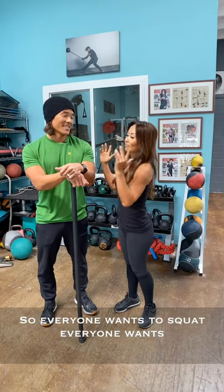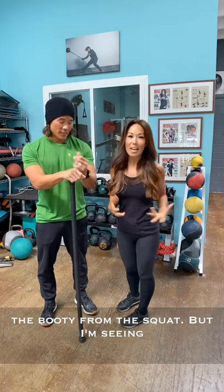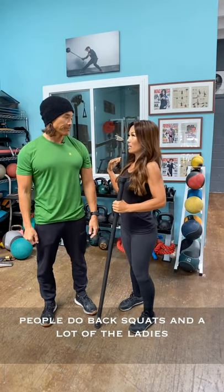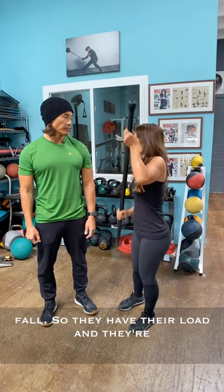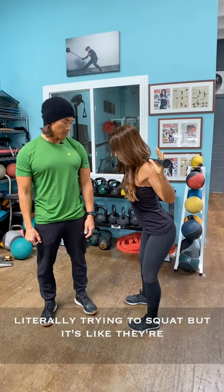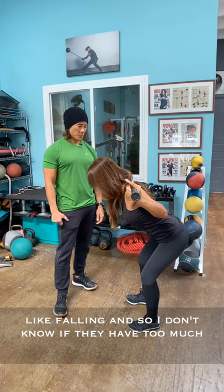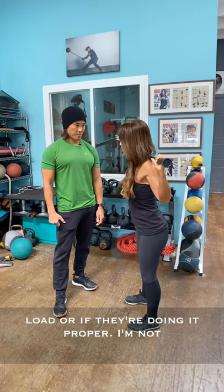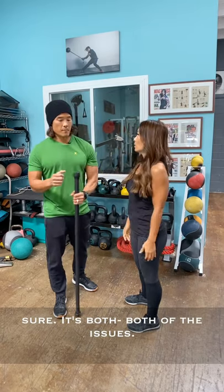Okay, honey, so everyone wants to squat, everyone wants the booty from the squat. That's right. But I'm seeing people do back squats, and a lot of the ladies that I see look like they're about to fall. Right. So they have their load, and they're literally trying to squat, but they're falling. And so I don't know if A, they have too much load, or if they're doing it properly. I'm not sure. Right. It's both.